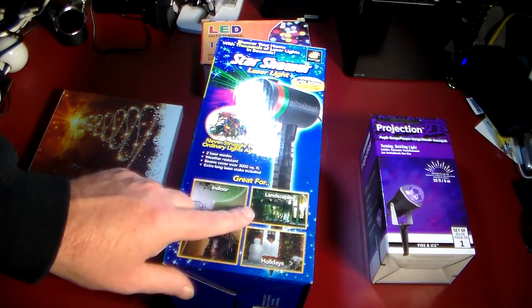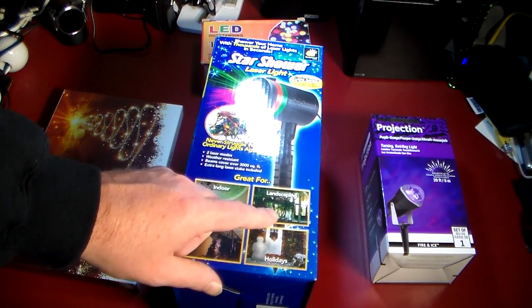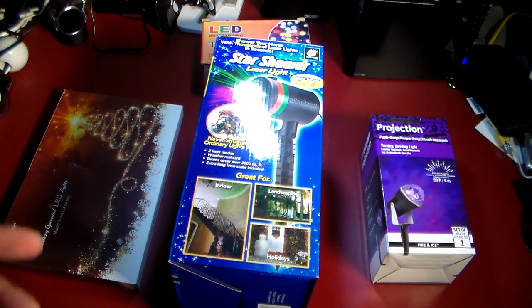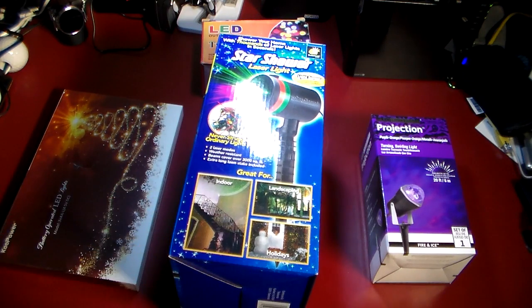Like, see, it's got landscaping. If you want to just use it on the green and point it at trees and stuff like that, it will create a little extra spice in your yard in the summer. You can use these indoors as well. Great for holidays, like it says here.